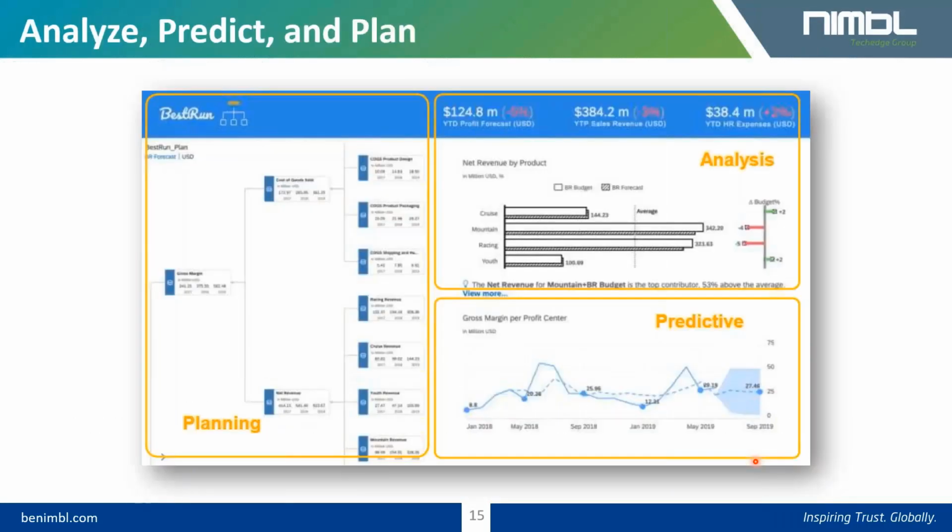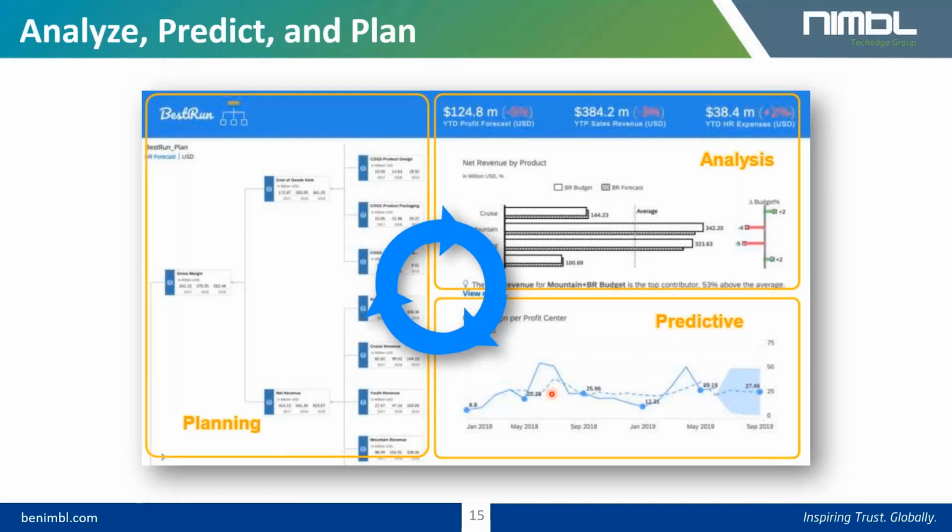Let's talk about why this scenario differentiates SAC so well. Being able to do planning, analysis, and predictive all in one place gives you the ability to close this loop in one tool. In my career for the past 20 years, working for various organizations, their S&OP processes or demand alignment processes were a disjointed calendar of events that took 2 weeks to process or even longer, where everybody was bringing printouts from different systems based on different dates, and trying to align on a plan using some analysis and some prediction was a very difficult and cumbersome process.